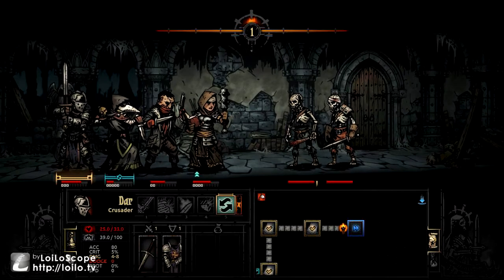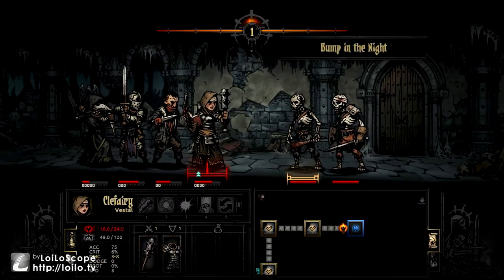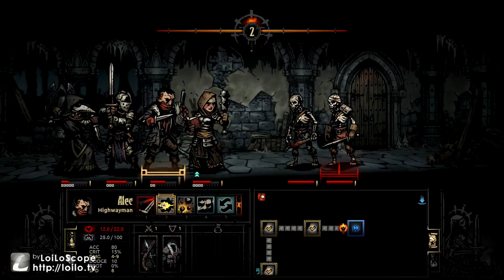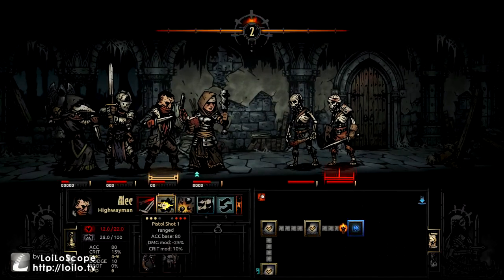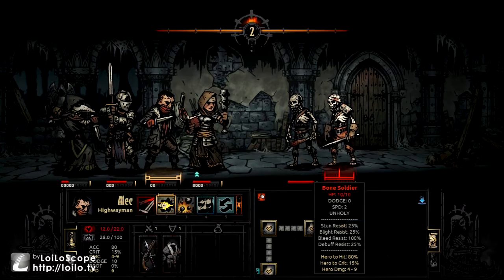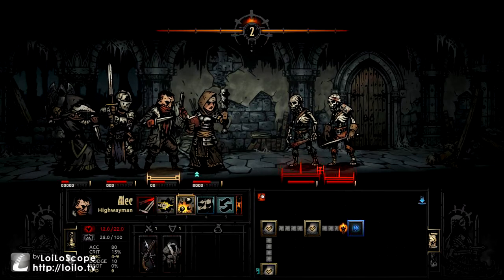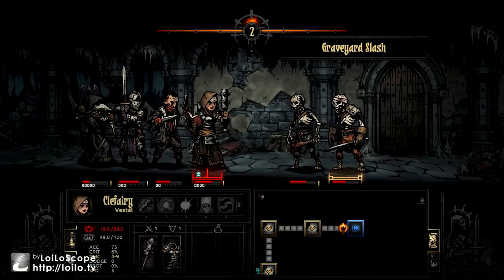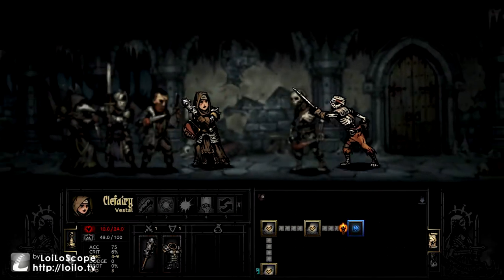Doc can absolutely do nothing in the back. Doc? Nice dodge on that, Clefairy. Let's go ahead and do another pistol shot. Actually, you know what? Let's hit them both. Just because their HP is quite low enough that now any follow-up attack will usually kill them.